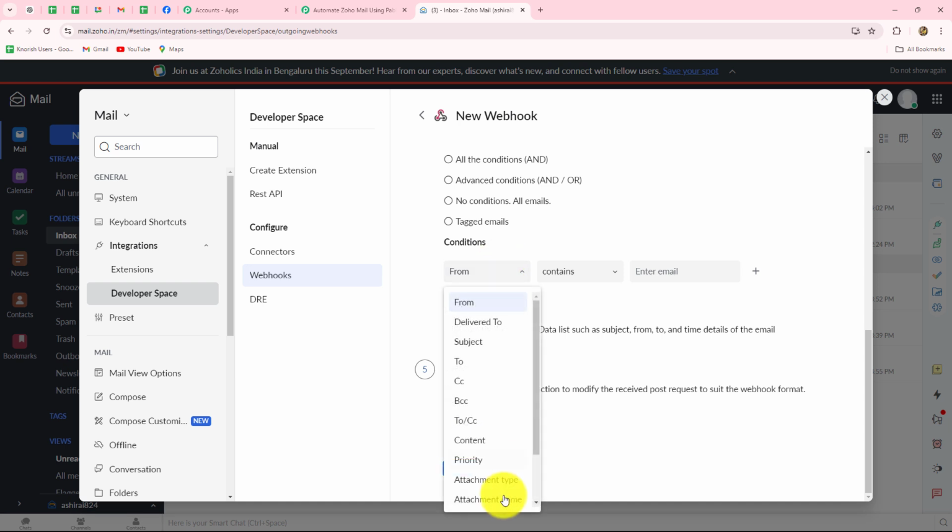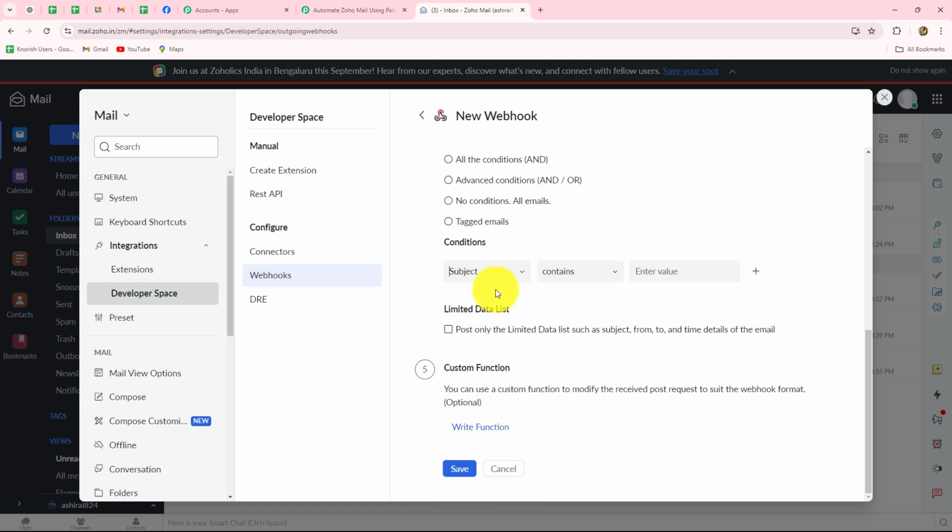Here we have multiple options, from Delivered To, Subject, To, CC, BCC, etc. If you are receiving an email from a particular email address, you can select that in your condition. If you have a specific subject in the emails which you want to record, then you can go for Subject as well. I'm going to select Subject because I have specified a particular subject to my team members, so that they send me the mail with the same subject only. It should contain the details related to the new lead. So here I'm going to select Subject contains new lead.